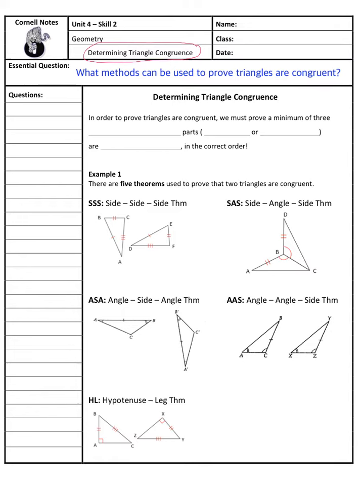And it, again, all relates back to what we know so far about rigid motions and the fact that if there's a rigid motion that can take one shape and map it onto the next, those two shapes must be congruent. So we're going to focus all around triangles for today and for a little while here. So go ahead and copy the essential question down. If you don't already, go ahead and feel free to pause the video.